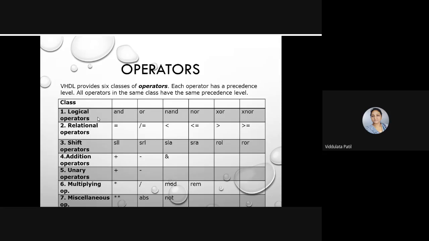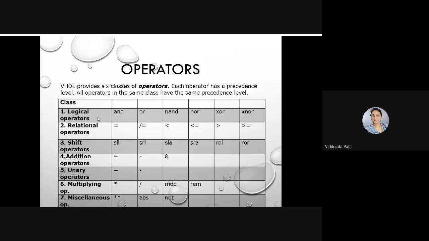Then addition operators: plus, minus, and ampersand, which is used for concatenation. Then unary operators: plus and minus. Then multiplying operators: the asterisk for multiplication, the slash for division, mod for modulus, and rem for the remainder.